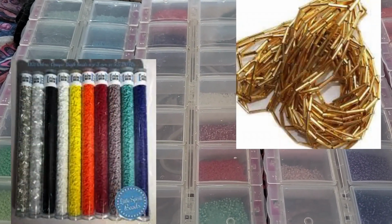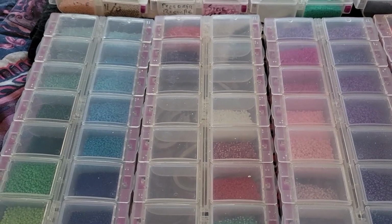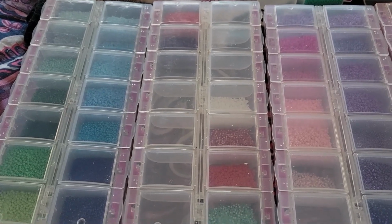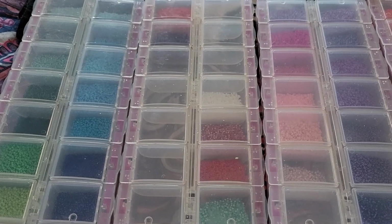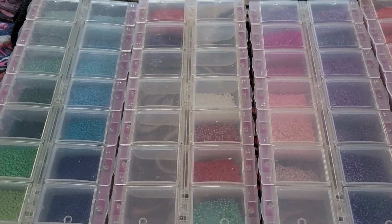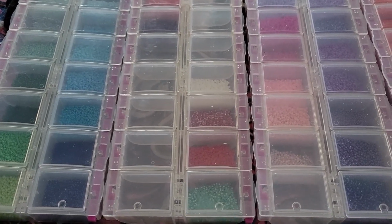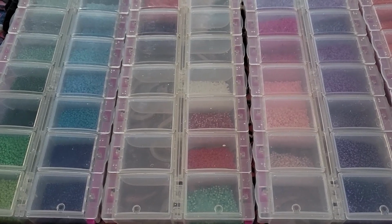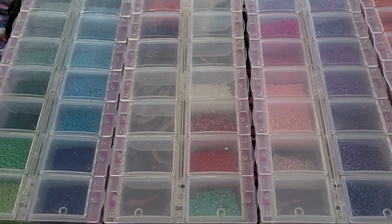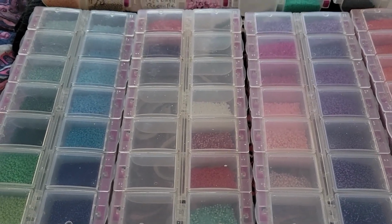And they do tend to get expensive. For example, the seed beads range anywhere from $2 to $6, and the bugle beads range anywhere from $8 to $25. So yeah, they do get expensive. The last time I bought, because we don't have a store here locally for beads, unless I go to Michael's or Joann's, neither of which have a very large selection, I have to either order online or go out of town to find the beads I need. The last batch of beads I bought was in Las Vegas, Nevada, as I was passing through to go down and see my mom in California. And I spent close to $100 on beads.